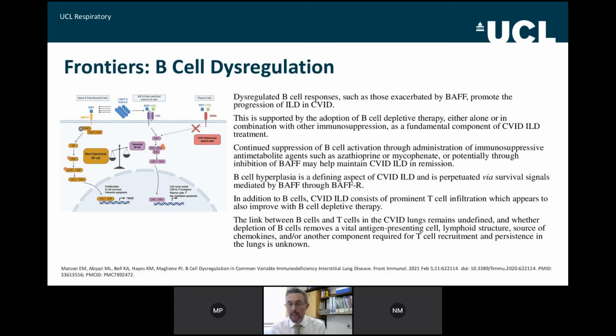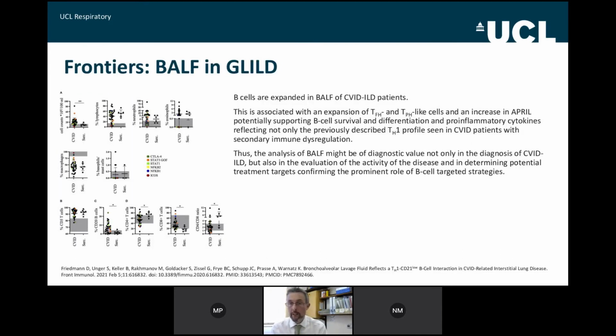There's certainly emerging evidence of the importance of B-cell dysregulation. So we see B-cell hyperplasia as part of the interstitial lung disease in CVID or GLILD. And that might be important because it may be that by assessing that, we can predict the risk of developing it, or that it may become a marker of treatment and/or treatment response. And certainly, as we'll see a bit later, medicines targeted against B cells, rituximab, for example, have shown some promise in treating this really very difficult lung complication in GLILD.